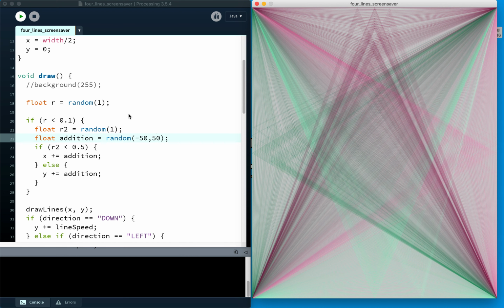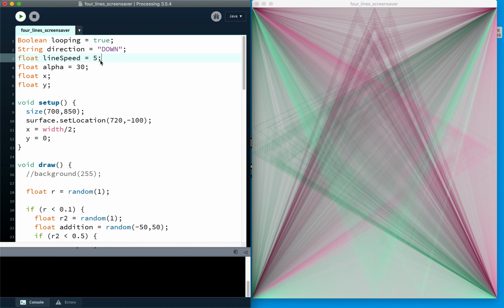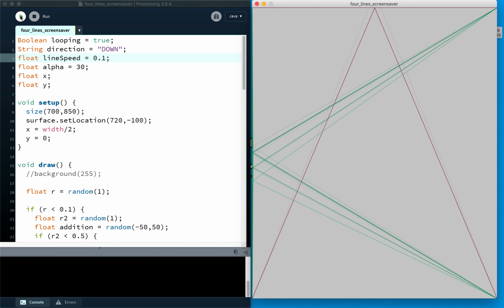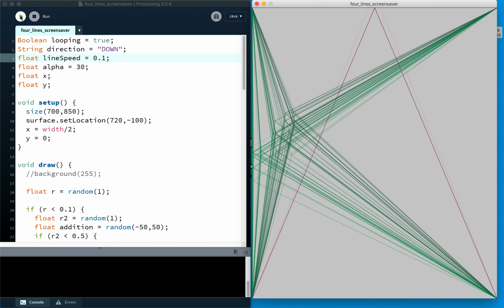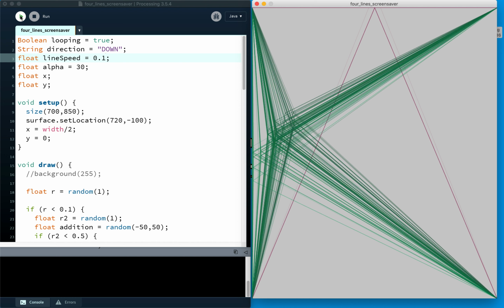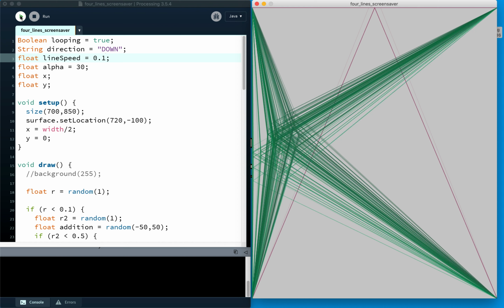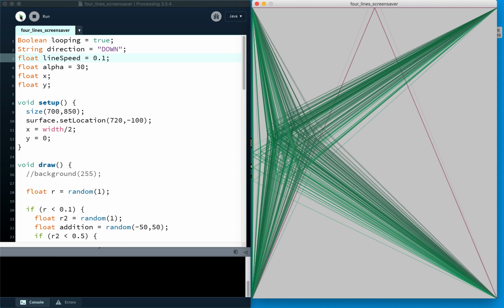Yeah, I quite like this. I think if we were to change the speed of this right down to 0.1, and we were to just watch this, oh my lord. Okay, this is really interesting because I've got such a slow speed and such a big random number that it can jump to.